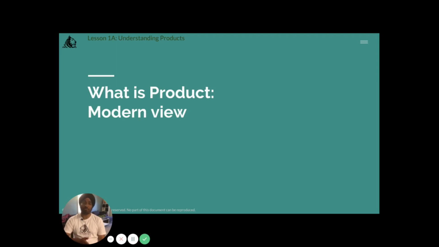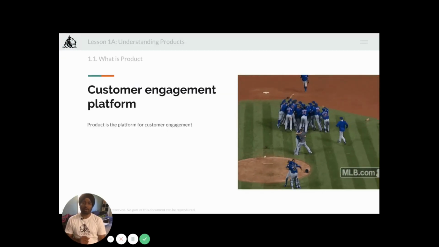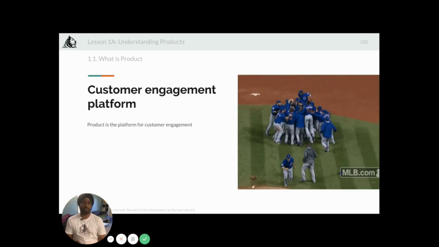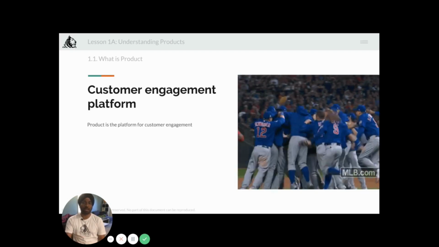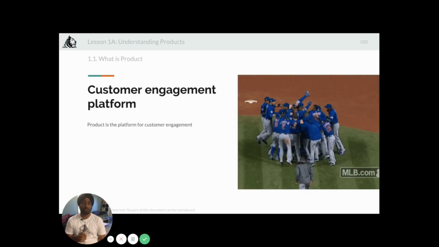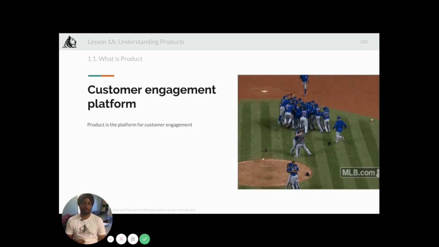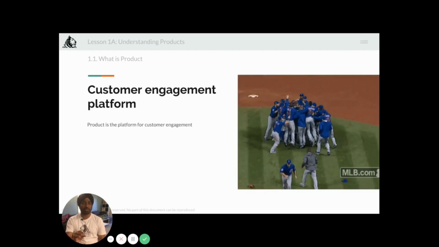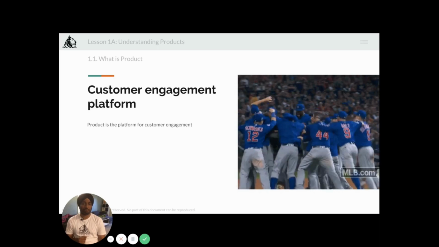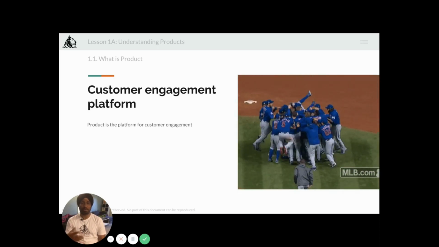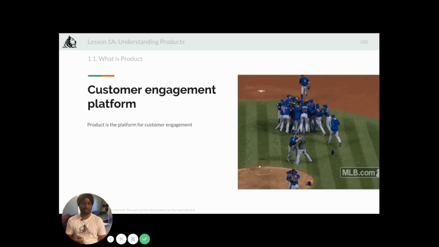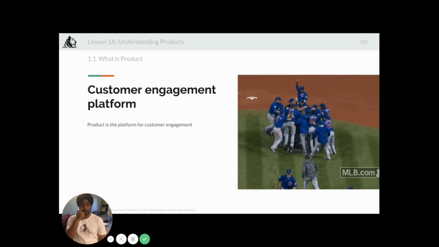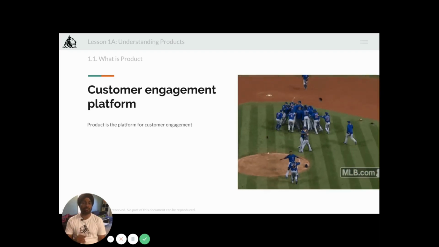And what is product from the modern view? Well, in the modern context, I believe the classical definition of product should be extended. A product is not just some total of features, but it should be viewed as a platform for customer engagement, which delivers value worth paying. If your engagement machine is well built, the customers will keep coming back for more. For software and hardware products, this may be pretty straightforward to comprehend. Take, for instance, an iPhone. As product manager of iPhone responsible for, let's say, the home button, you can build features that enable customers to stay engaged with the device.